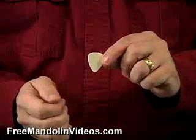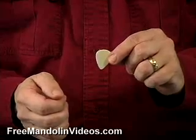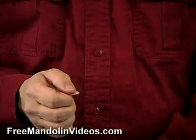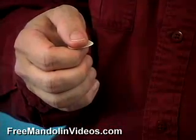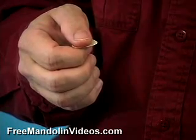I personally use a teardrop-shaped pick, and I play using one of the round corners. Some people like to use the pointed end. Either way, you should have about 1/4 of an inch of the pick extending past the side of the thumb and the forefinger.